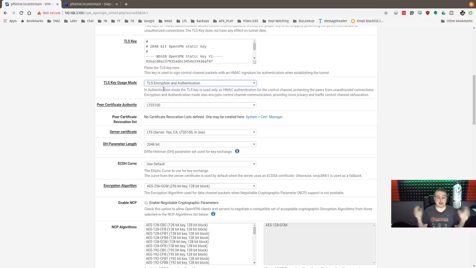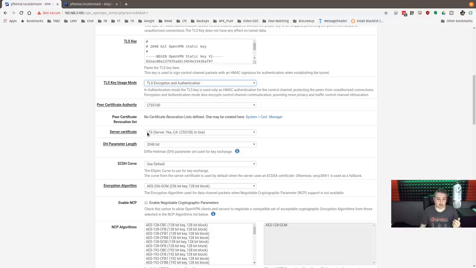That means the entirety of the tunnel is 100% wrapped in this pre-shared TLS key. And without that TLS key, it starts dropping connections. This can actually help with things like denial of service, helps mitigate them a bit, because it's dropping packets that don't have this key attached to it as part of the handshake. So no TLS key, you don't even get any further. The other thing is, when you say TLS authentication and encryption, it's also going to encrypt the certificate handling.